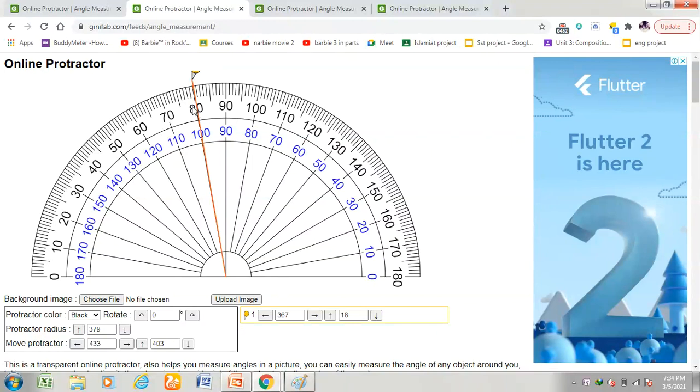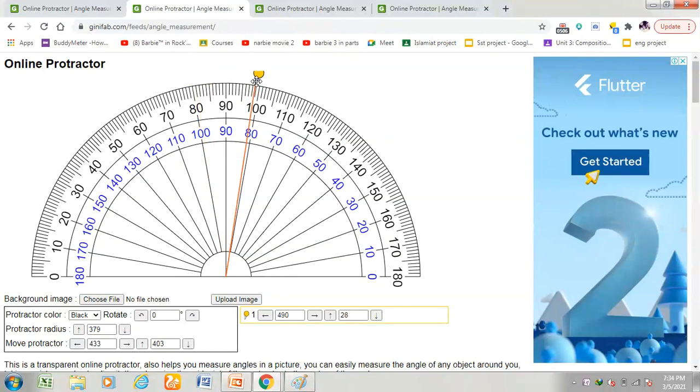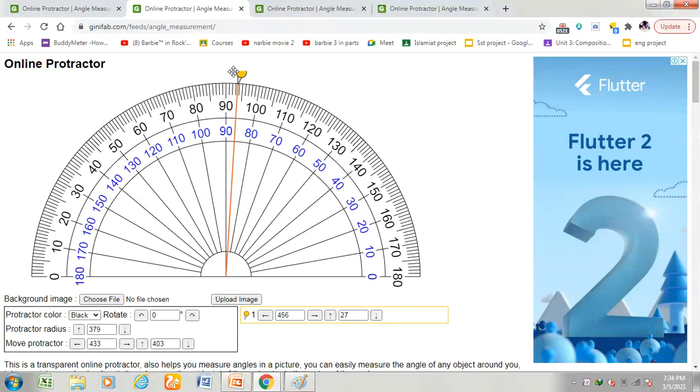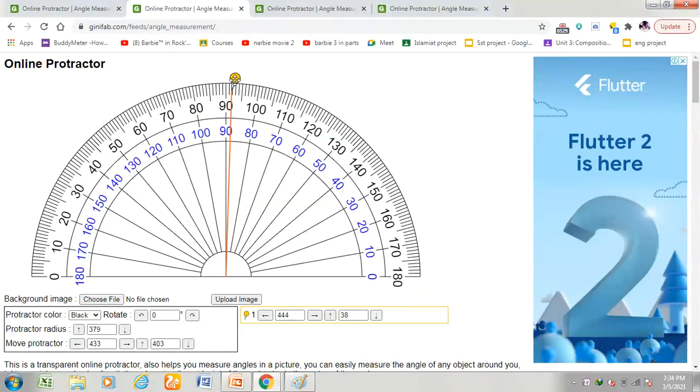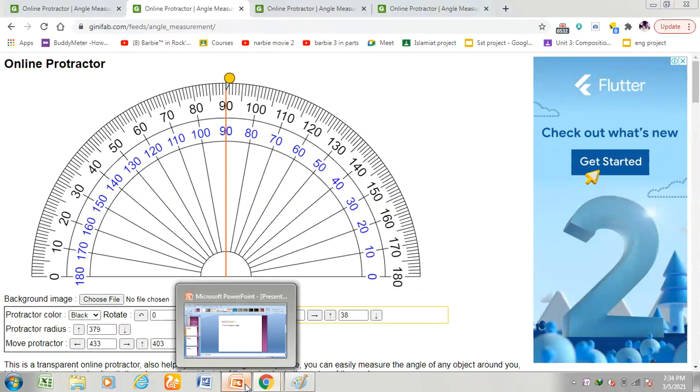I've already told you that this thing and this thing have a really big difference. See, this is the upper part and it's really easy to find an angle. If we do it like this, your teacher will directly mark it wrong, because we are not allowed to use the downward part. We are allowed to use the upper part of the protractor. So our answer is this. This is our 80 degree and this is our 90 degree. So let's move on to the next question.